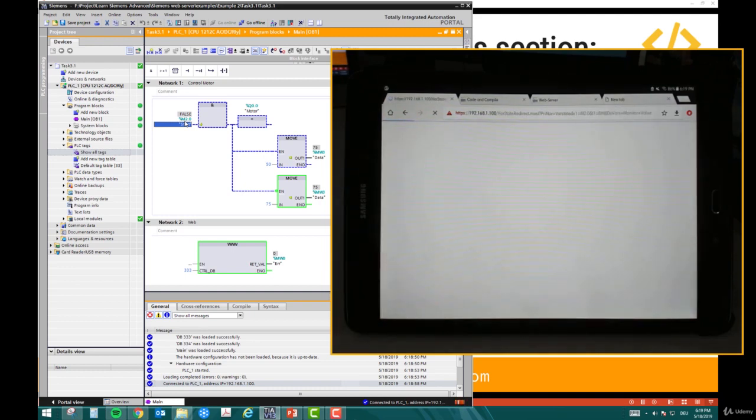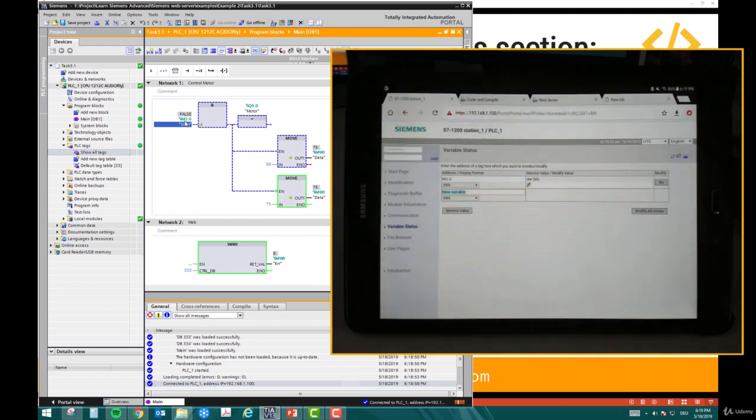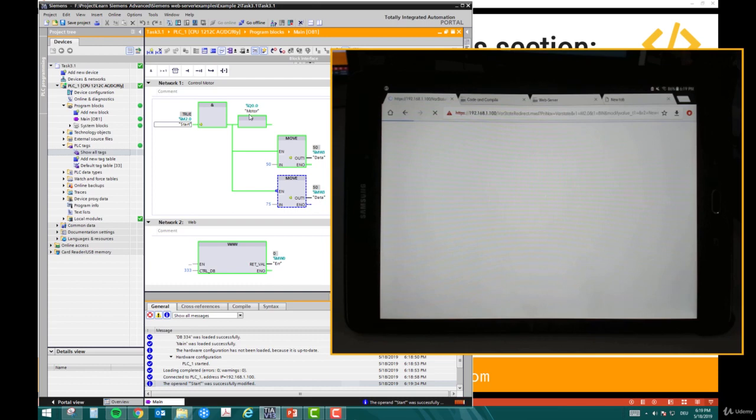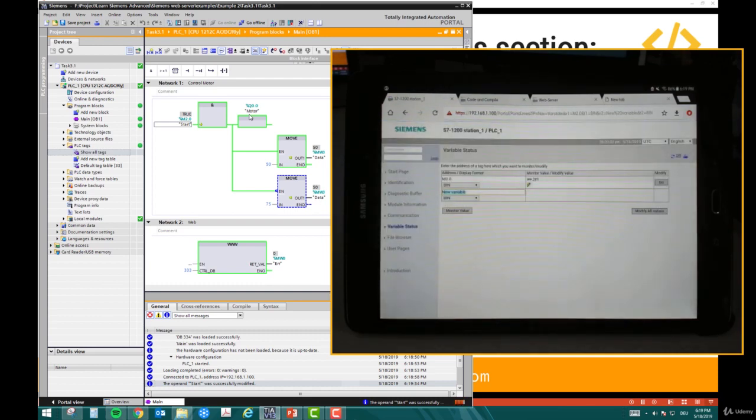And this page will refresh. You see, every time when you want to monitor, it will refresh the page, and it says 2#0. 2 means it's a boolean, and #0 is the result, which is false. So if I make it true in my PLC, now this is true, output is also true. So I will just refresh it again, and you will see the result coming to #1. So this is one way to monitor it.